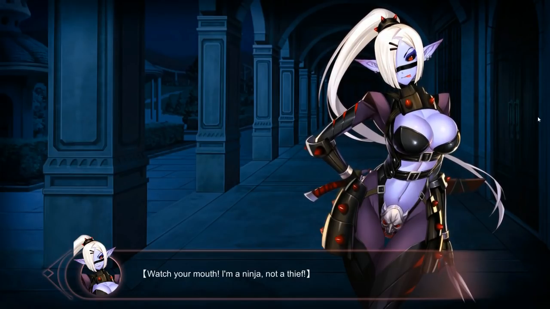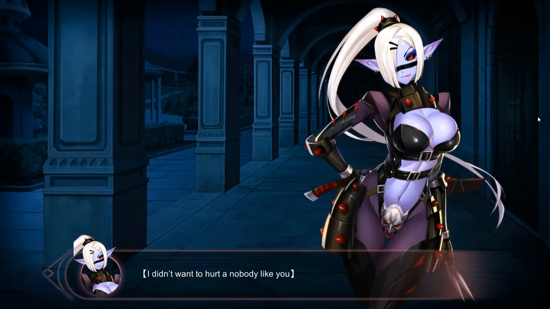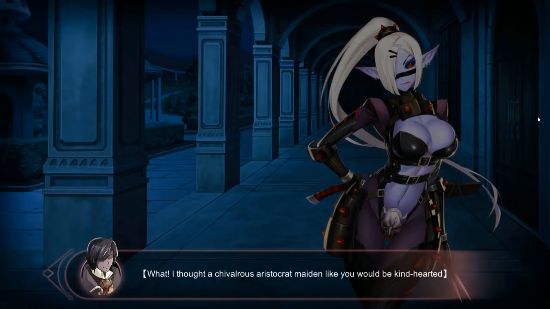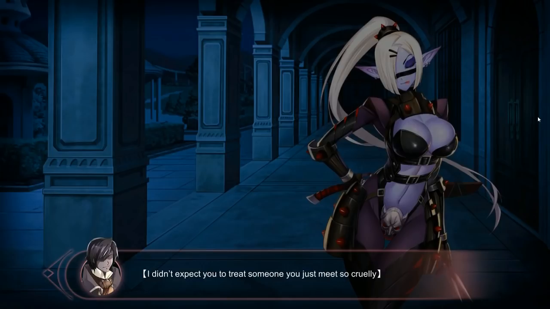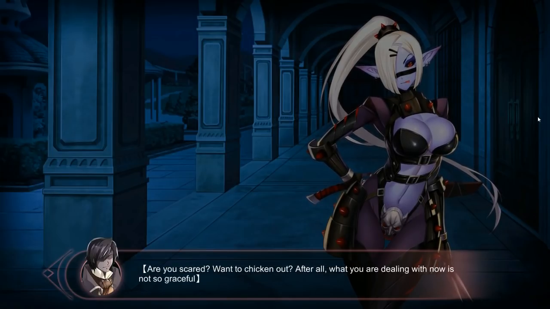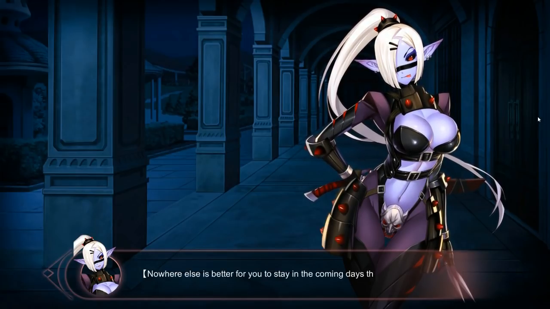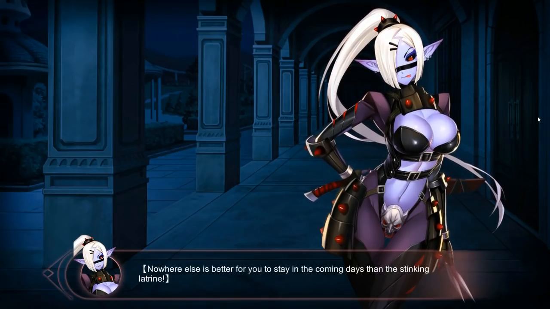Watch your mouth. I'm a ninja, not a thief. I didn't want to hurt a nobody like you. But unfortunately, you have to stay in the dark room for a couple of days now. What? I thought a chivalrous aristocrat maiden like you would be kind-hearted. I didn't expect you to treat someone you just met so cruelly. Are you scared? Want to chicken out? After all, what you are dealing with now is not so graceful. Your despicable acts make me sick. Nowhere else is better for you to stay in the coming days than the stinking latrine.